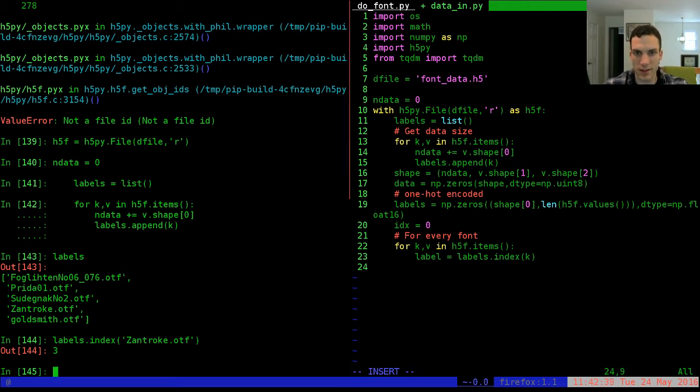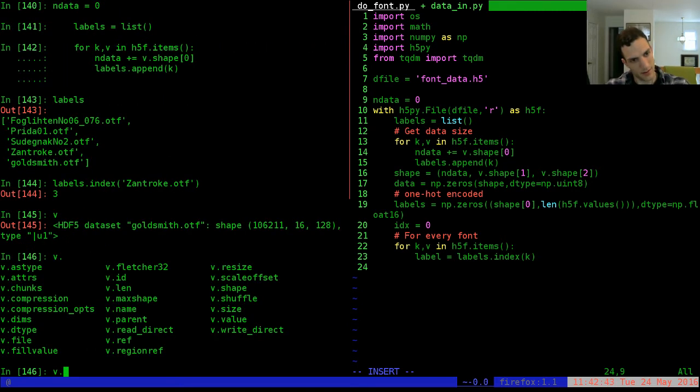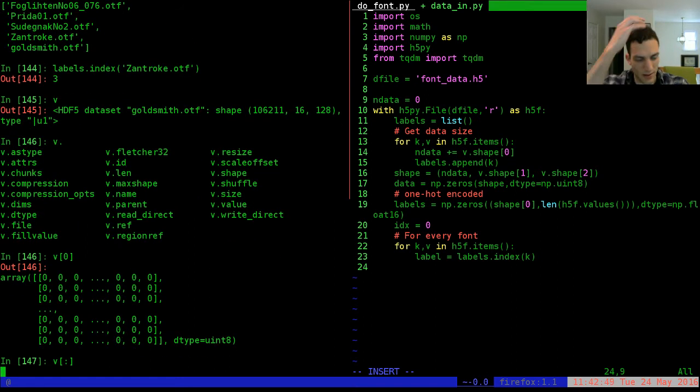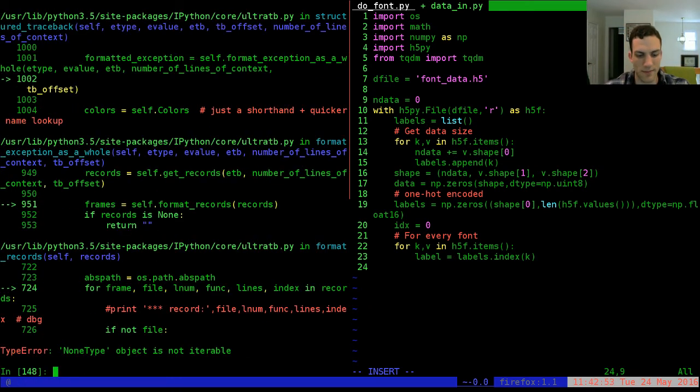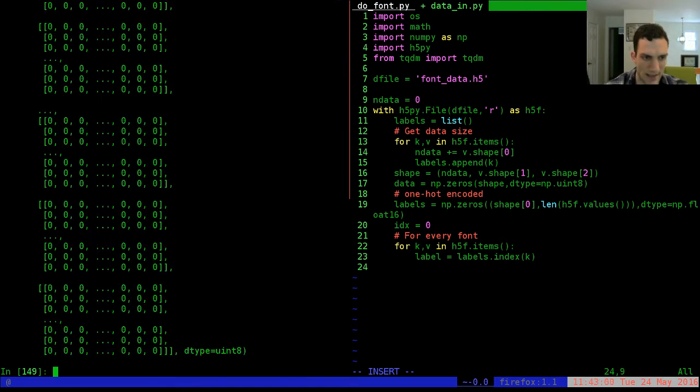So the thing is, v is the dataset object. If I say v of 0, that gives me an array. If I say v of all of these, that gives me a big array. I didn't actually want that. If I say v of the first 10, that shape.